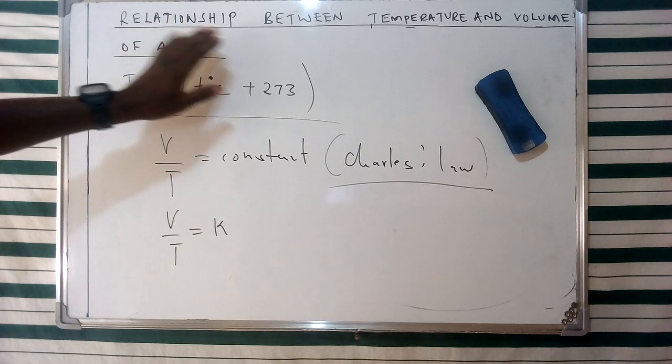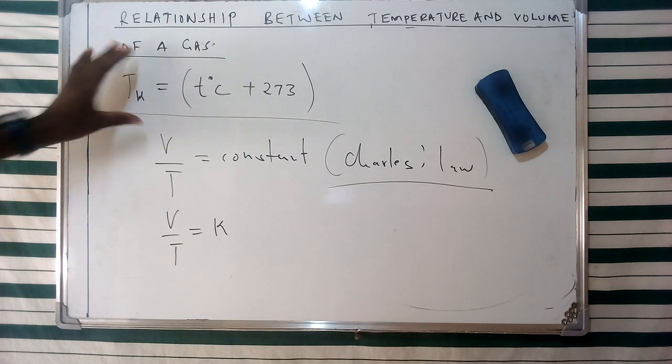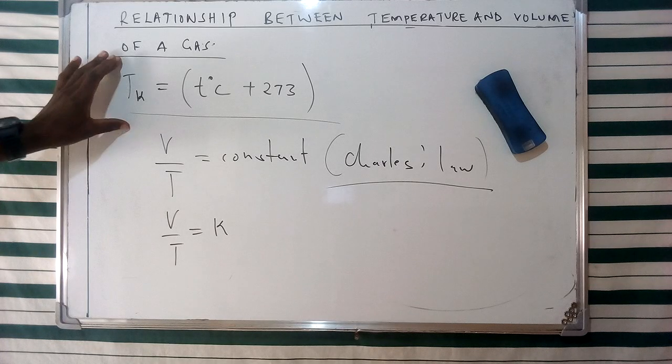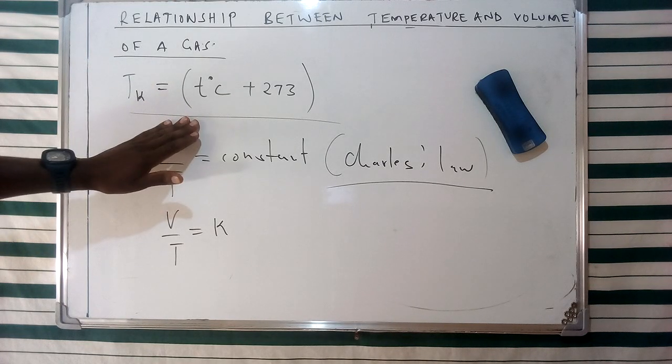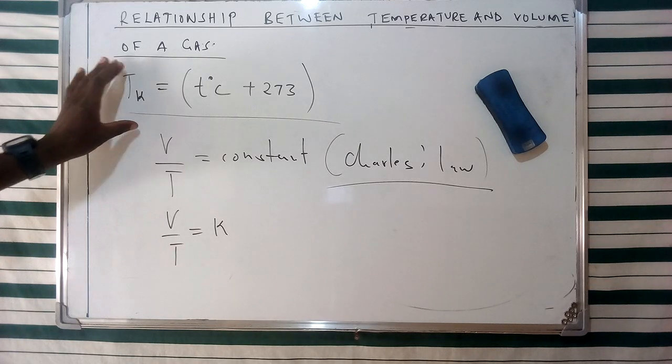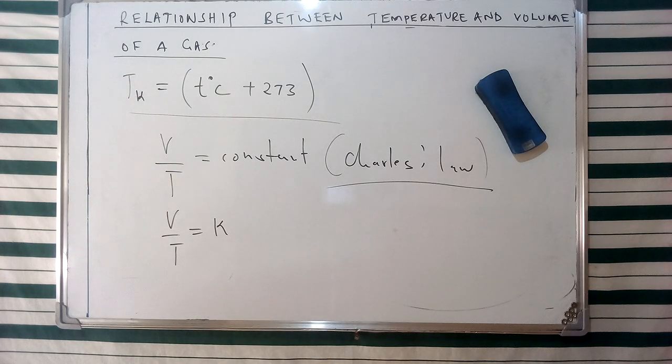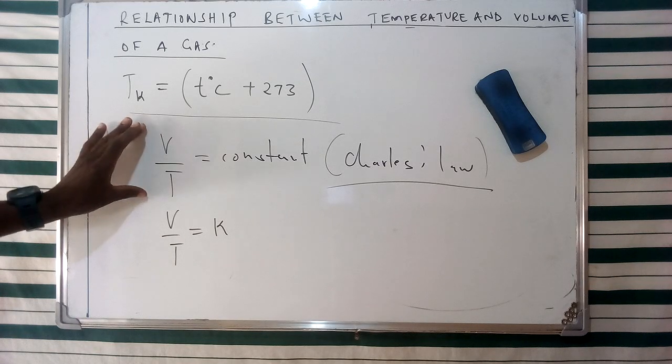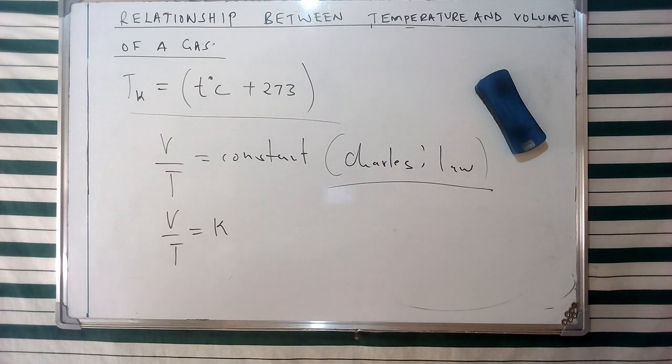So the relationship between temperature and volume, as I've said in summary form, is going to be given as the temperature against the volume, whereby the temperature is expressed in the Kelvin scale. And as we said, the Celsius scale is not going to give a proportional relationship between temperature and volume. Whenever the Kelvin scale is considered, it gives direct proportionality between temperature and volume. And this ratio between volume and temperature gives us a constant, which gives us a sense of what we refer to as Charles' law that we're going to be using later in some of our discussions.